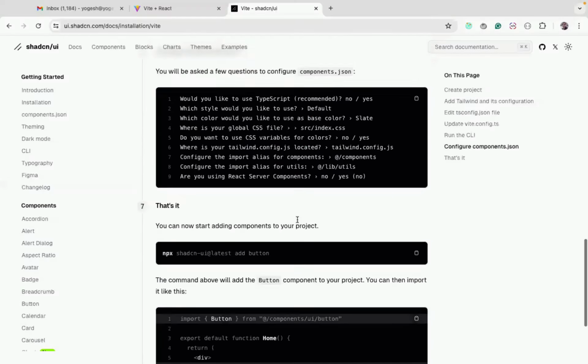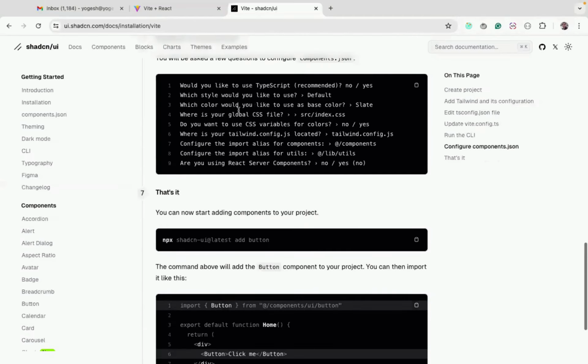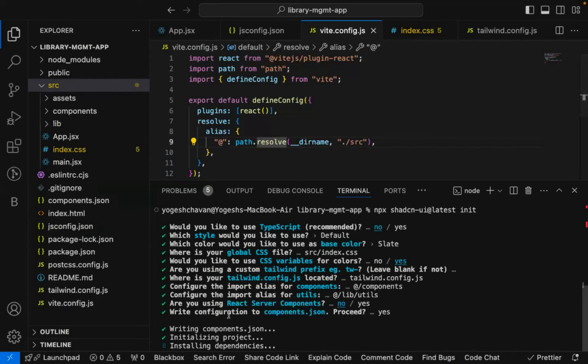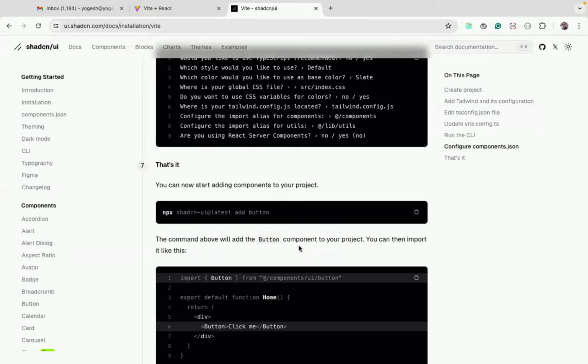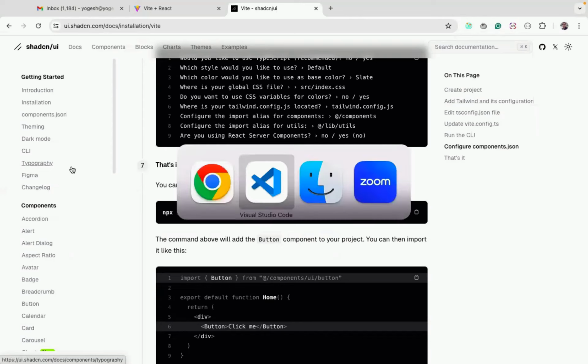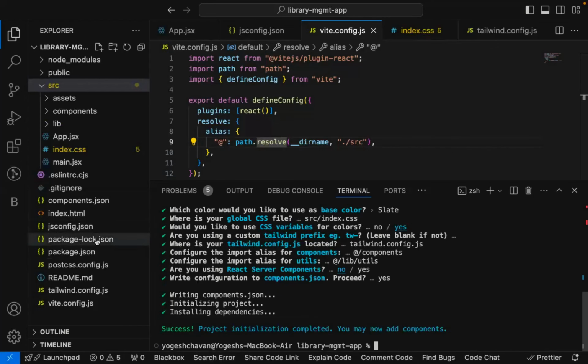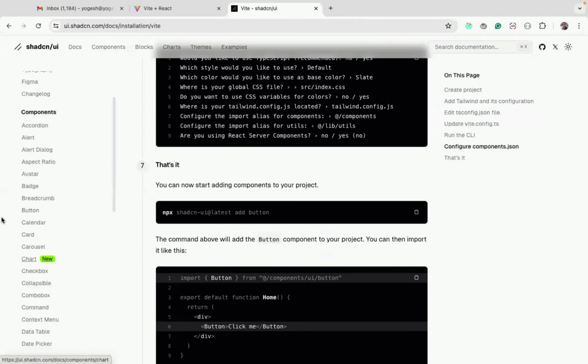Now what is the next thing here? That's it. We are done with this Shadcn UI configuration. Once this is installed, then we can see how to use that. You can see it's successful. Now if you are using Material UI or any other library, or if you are using Bootstrap, all the components come by default when you install that. But with Tailwind CSS, you don't get any components, you don't get anything.